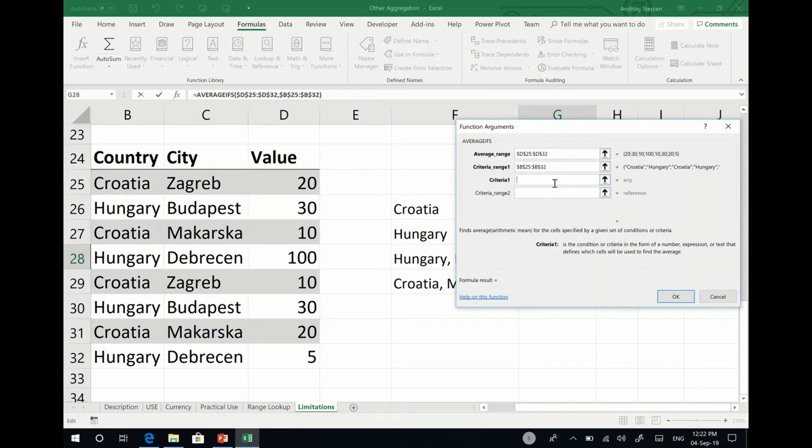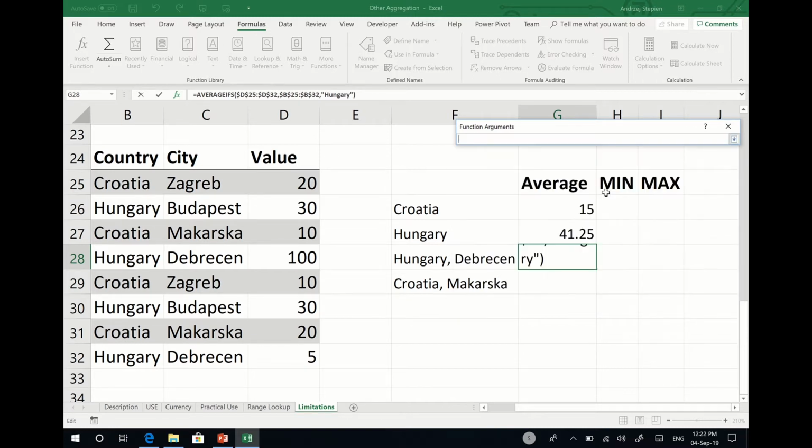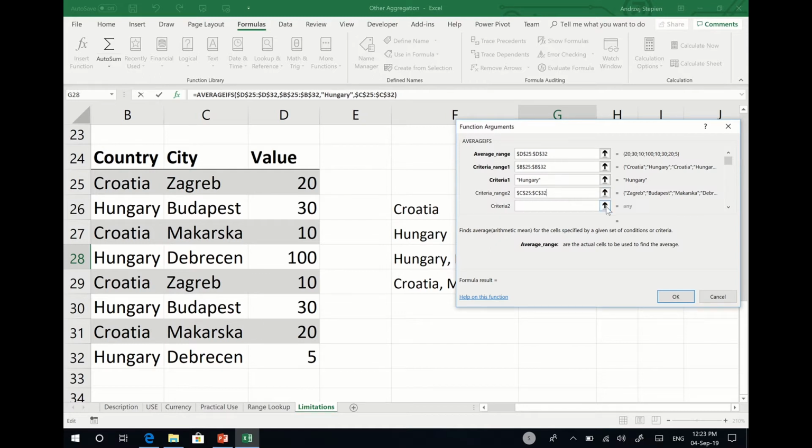Now for criteria 1, I'm simply going to write in double quotes Hungary. For my criteria range 2, I'm going to select the entire city column, once again pressing F4. For my criteria 2, once again typing in manually Debrecen.